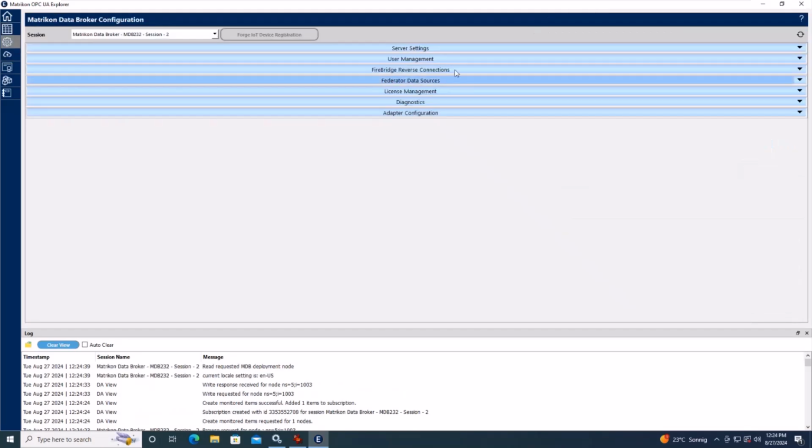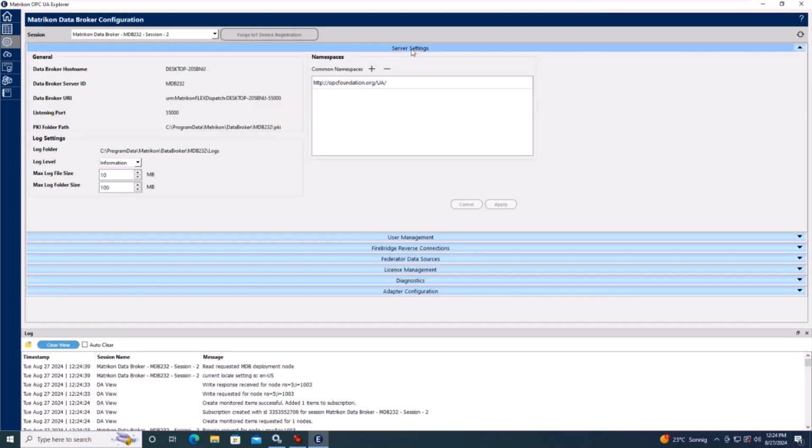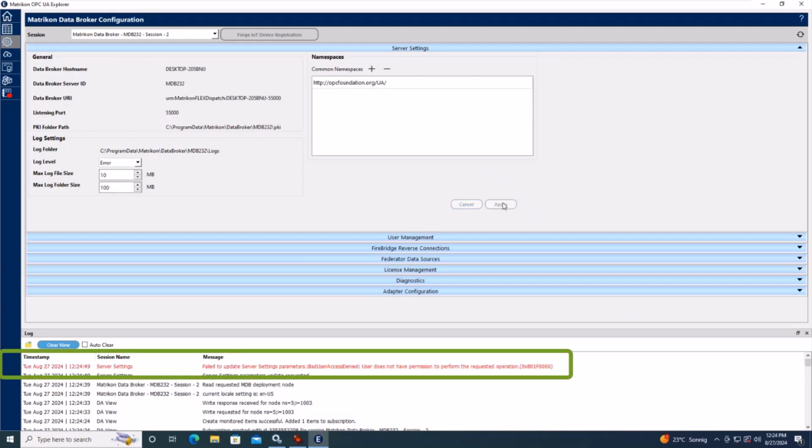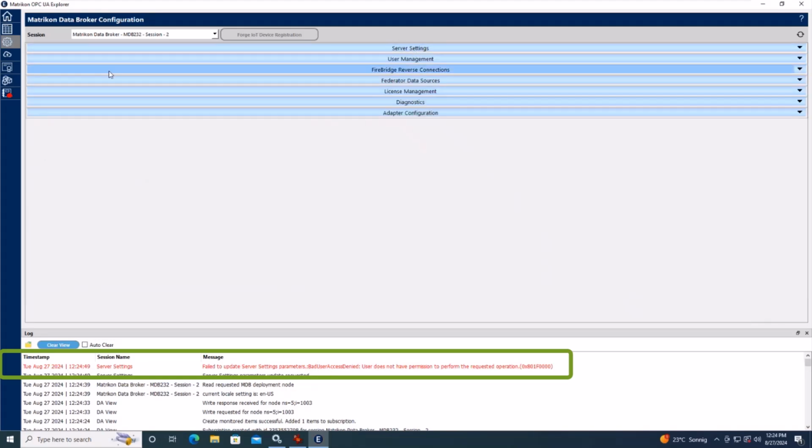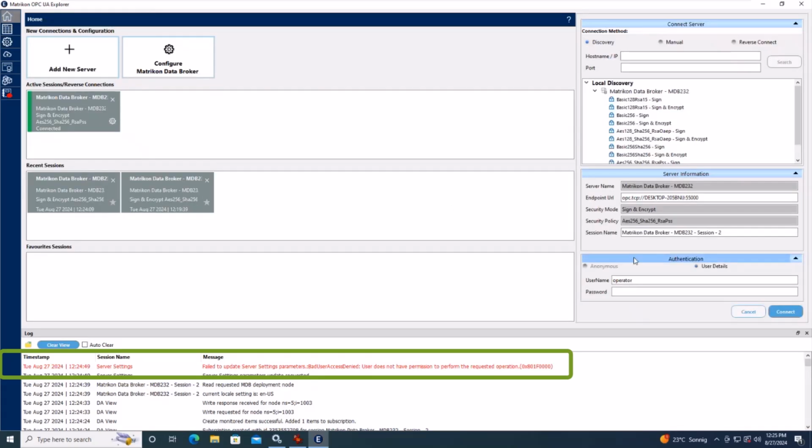Okay, and now I want to check if we are also allowed to make changes to the config, like a log level change. And you see here we got access denied because of that user, which is correct because the operator isn't allowed to make those changes. So everything is correct.